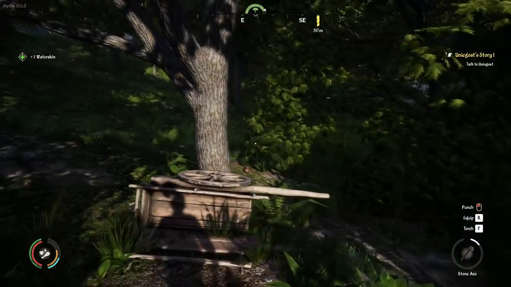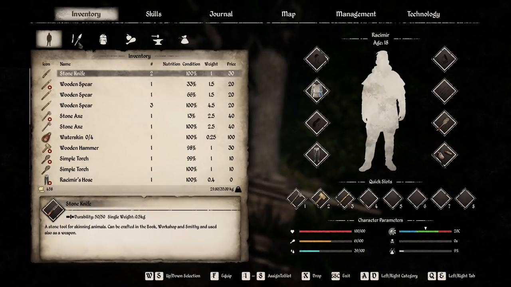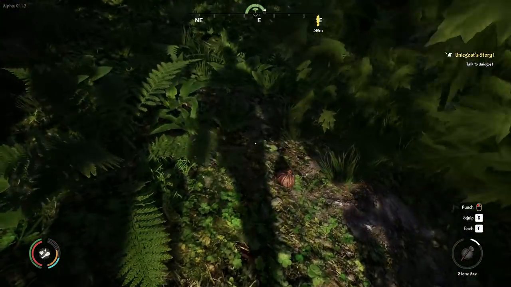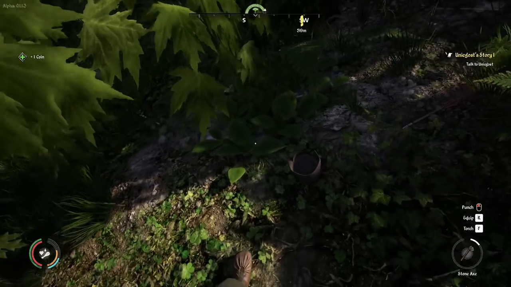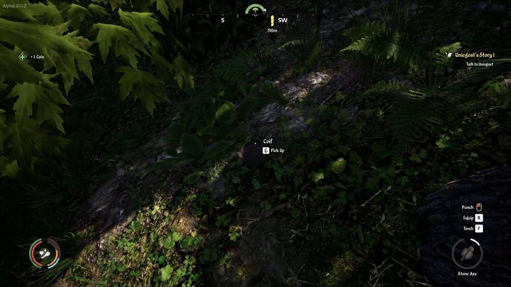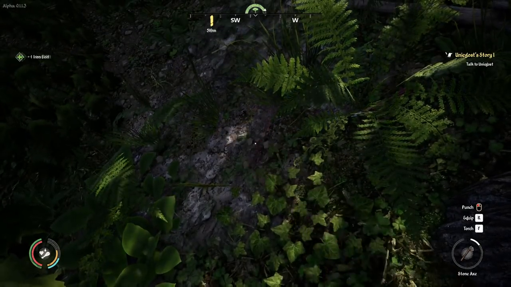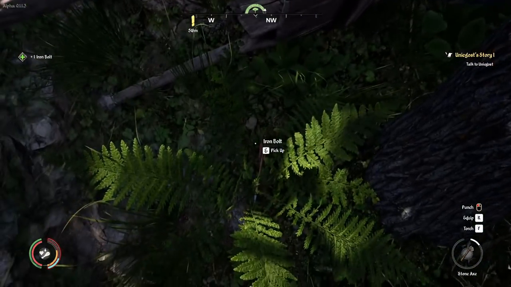Oh, is that a water skin? It is! It's a water skin! Oh, cool! There's something else over here. What is this? Coin? One coin? A coif? What's this? An iron bolt? Oh, wow!